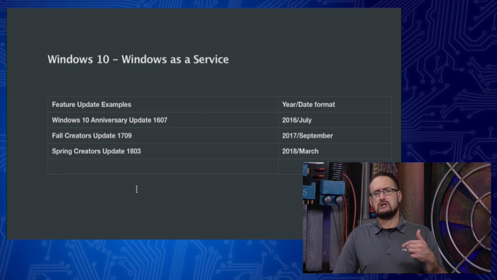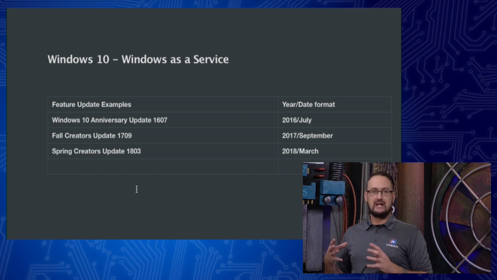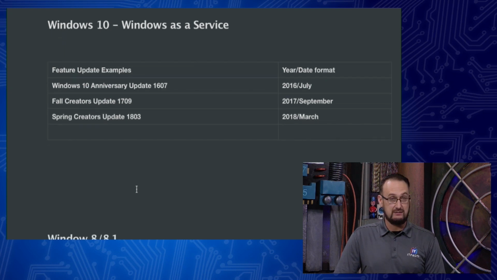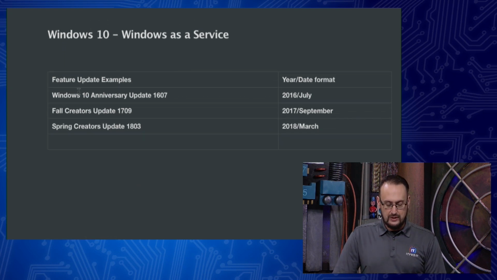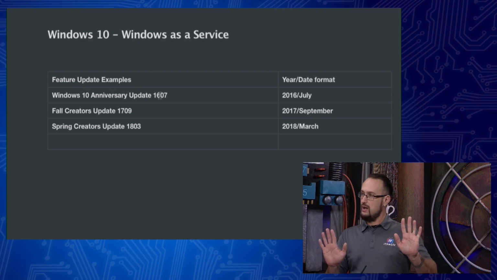It also plays on the terms that you'll learn in the other episodes that we do on the cloud virtualization side when we start talking about software as a service, infrastructure as a service. So it's kind of playing on the cloud buzzwords of today too. All right, to give you an example, you can see some of the naming conventions. Notice that we have the Windows 10 Anniversary Update 1607. I do like their naming convention on this because 1607 is going to tell you when it was released. July, the 7th month of the year. Notice that's at the end. It's a two-part, year-month designation.